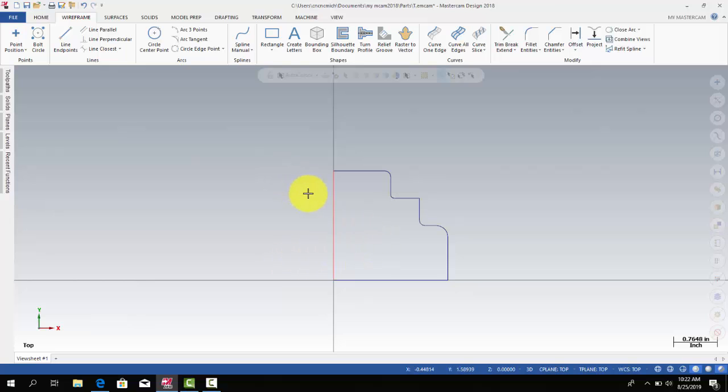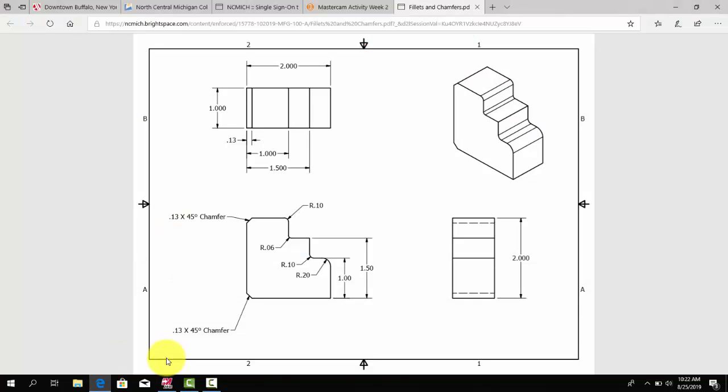Now I got to bevel the edges. There's a beveled edge here, a chamfer on each side at 130 thousandths. So let's look at the blueprint real quick so you can take a look at this. 0.13 by 45. So what they're saying is that this leg of the triangle, that leg of the triangle. So if you were to imagine a triangle there, each one of those legs of the triangle are 130 thousandths.